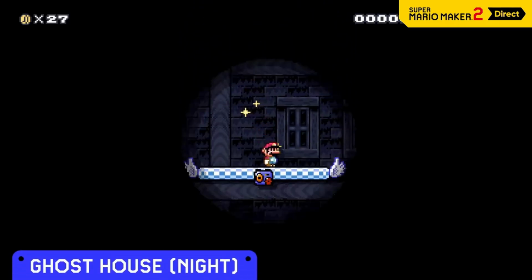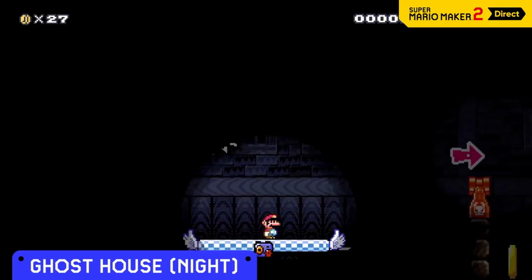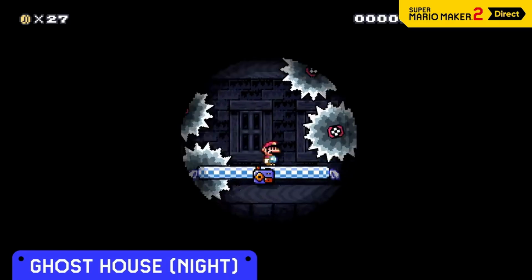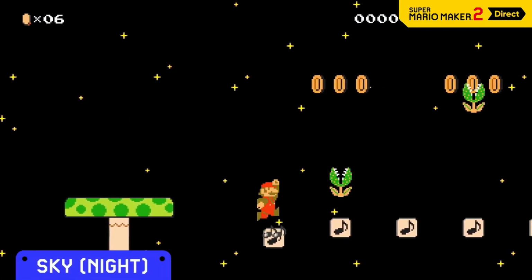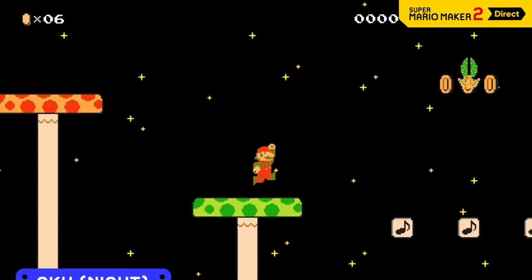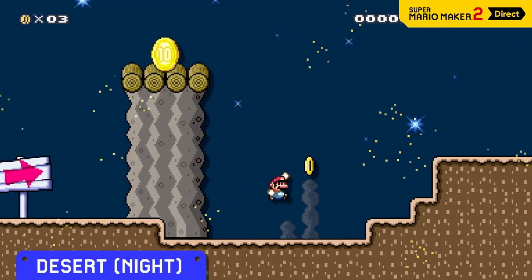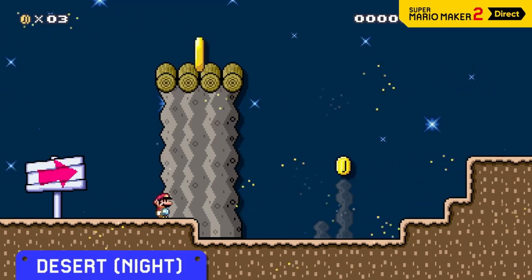When you use the ghost house at night, it turns all the lights off and only has light around enemies and Mario, so it makes your visibility a lot less. And I can see a lot of really terrible levels with that feature. During the sky night portion, it turns the gravity like you're in outer space, so all the enemies and Mario can jump high and fall kind of slow. So it's almost like you're on the moon, which is really cool. In the desert at night, it turns into a sandstorm that blows against Mario, but it does not blow the coin at the very top there, so it doesn't move coins and enemies in the level. It just affects Mario himself.